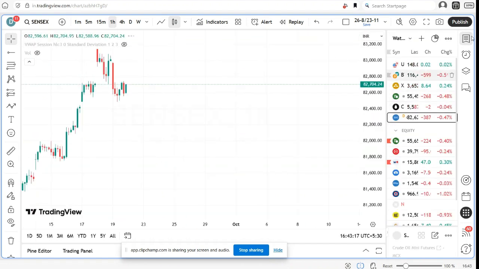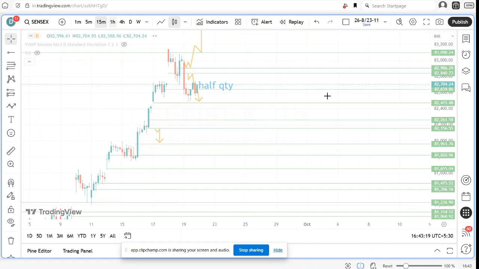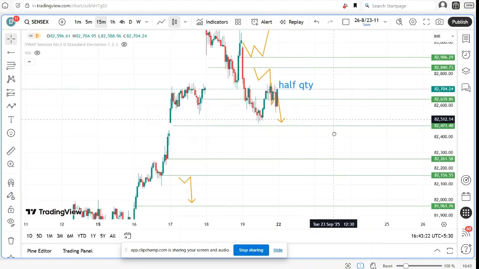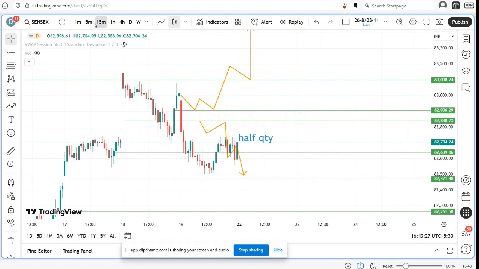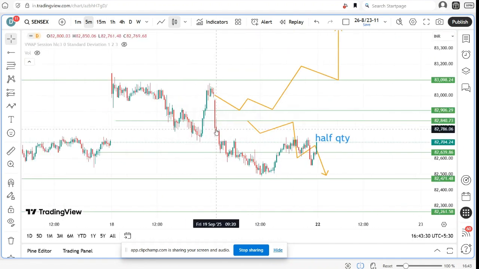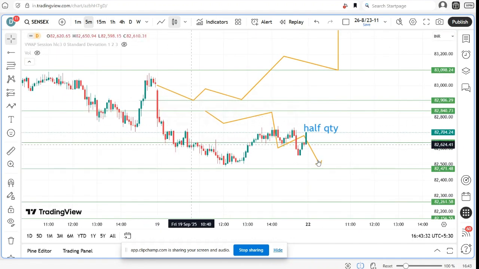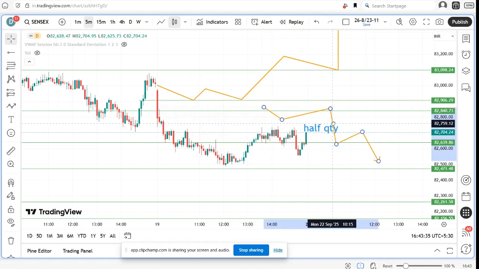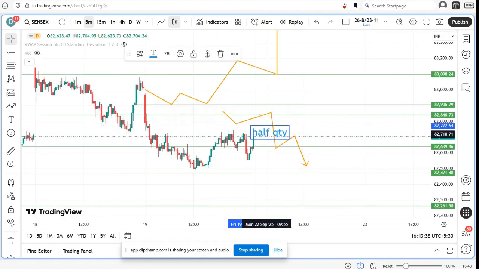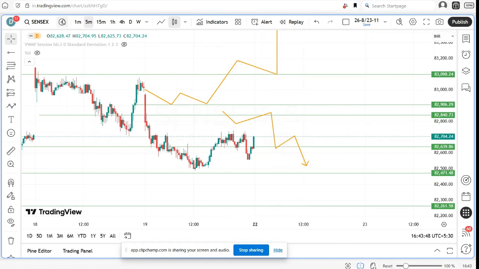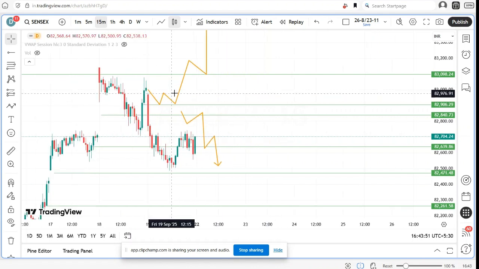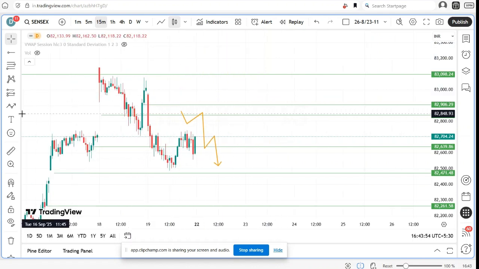In Sensex too, it also performed exactly what we have predicted and discussed. So below this level, we have to look for shorting opportunities, as it gave a shorting opportunity too. Here also, below this level, I made this pattern that you have to look for shorting opportunities, but in half quantity, because of the probability of it going downwards. And now it's telling us that it's going down. Then we'll modify ourselves accordingly.